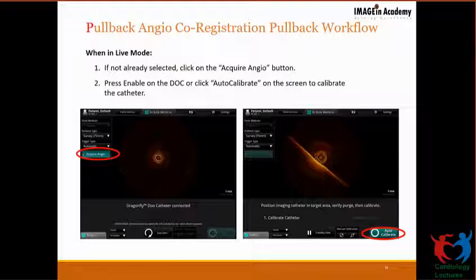Well, there are machines now, which earlier we did not have, with this facility of angio co-registration, which basically implies that the OCT image can be correlated to the angiographic image. Now, this is a big step forward, because we often see plaques and we correlate them with the septals or diagonals in case of LAD, or in the circumflex with the OM branches, or in RCA with the RV branch or the PD or PLV. Now, this job has been made easier by angio co-registration. That means the image which you get in the OCT will be correlated with the angiographic image.